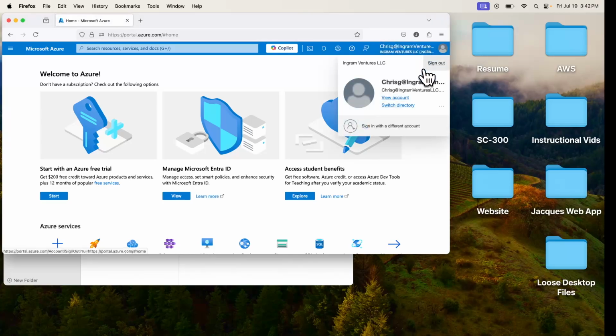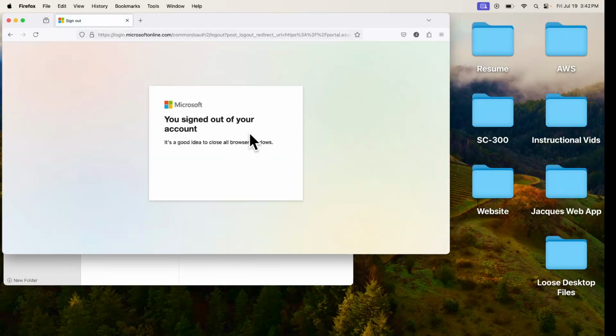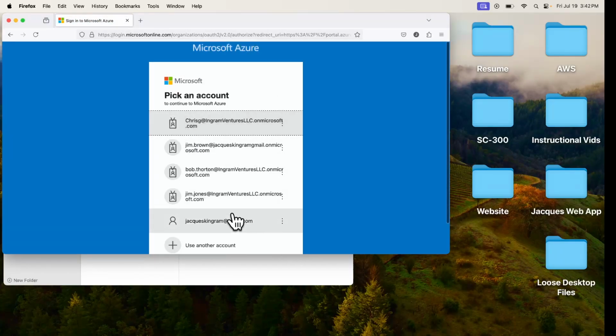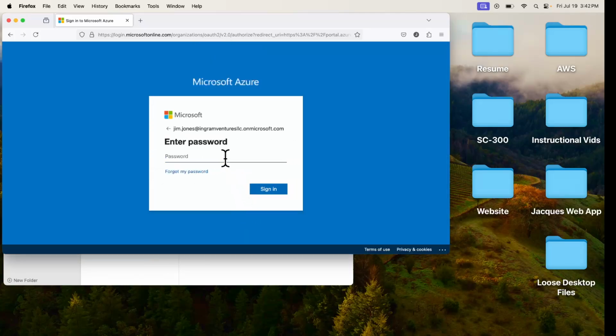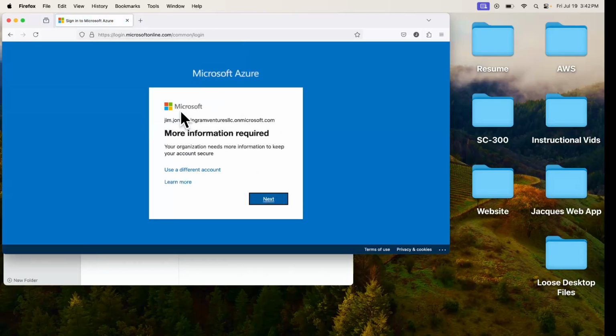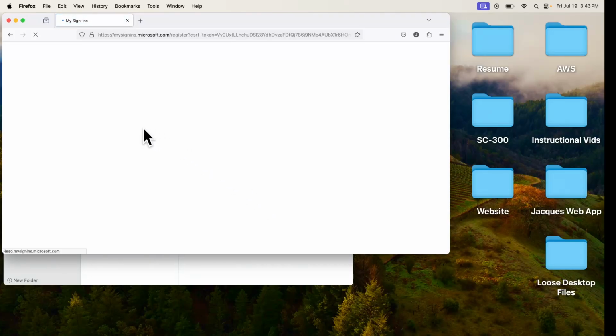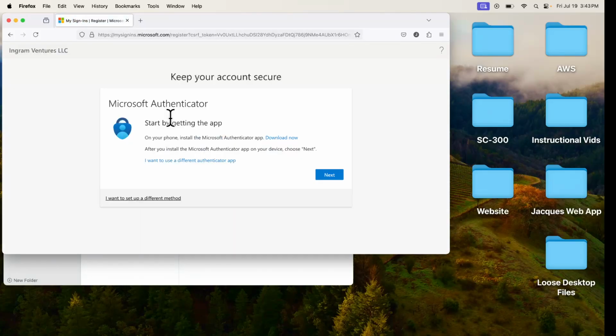All right. So we'll sign out here. As you can see, we have his name already there. Let's enter his password. All right, as you can see, he's been prompted with the more information required prompt. You're going to want to hit next, and here is where he would enter his preferred authentication method.